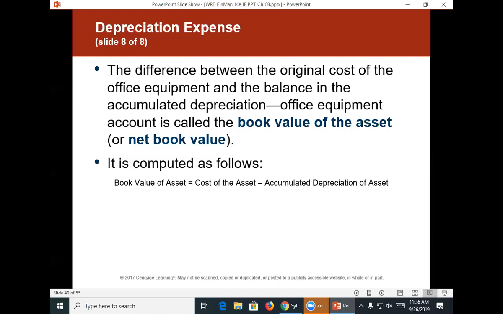That's the value that it's worth at any given point. If you've ever looked at Kelley Blue Book for a car or something like that, that's kind of like the book value, what it's currently worth. Well, that's our book value. That's what it's worth to us. That doesn't mean that's how much we could sell it for, but that's the value we have recognized, okay? So that's what's recorded on the balance sheet. You'll actually see office equipment less accumulated depreciation on your balance sheet.